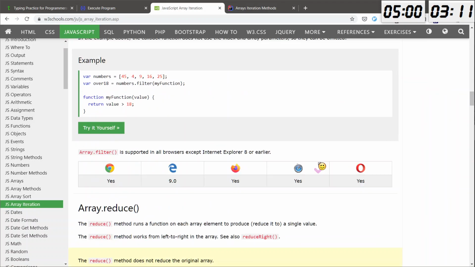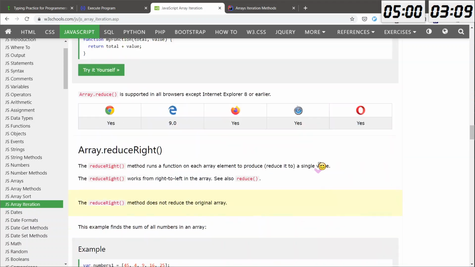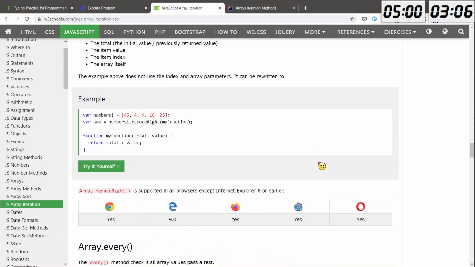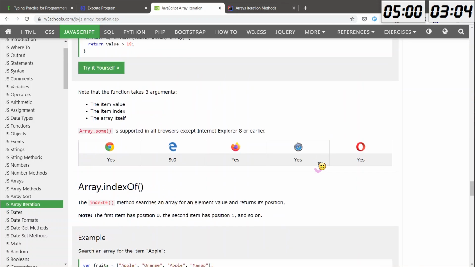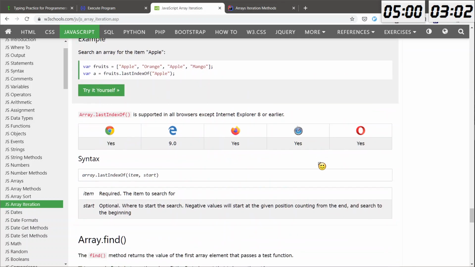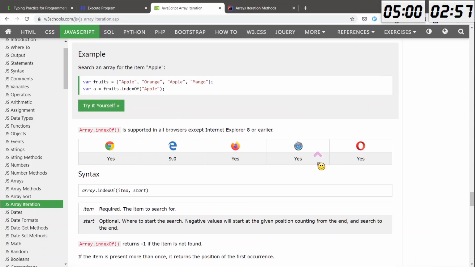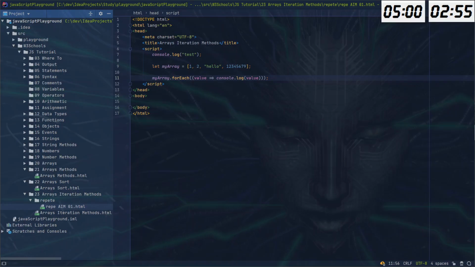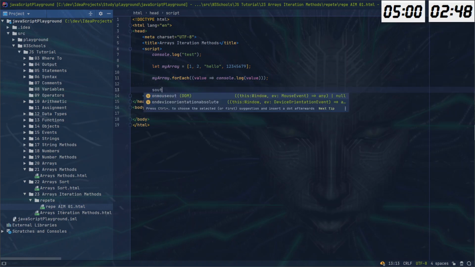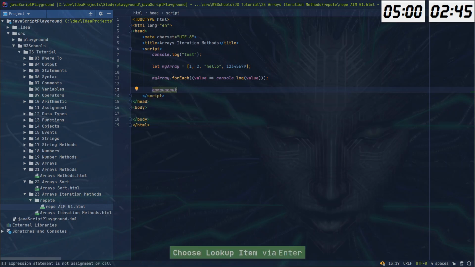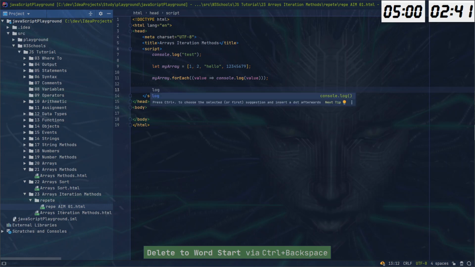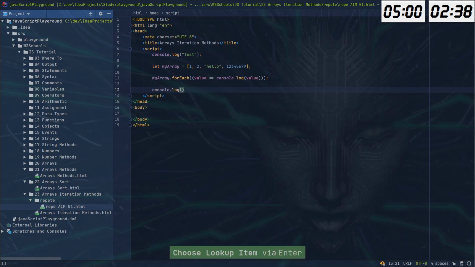Okay, map, filter, reduce, every, some, indexOf, lastIndexOf, find, findIndex. Okay, so we'll print out. So maybe we will look. Oh, here we go.